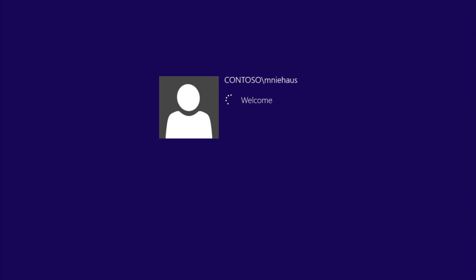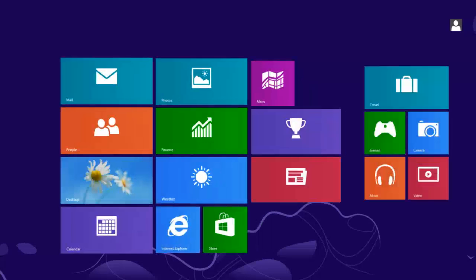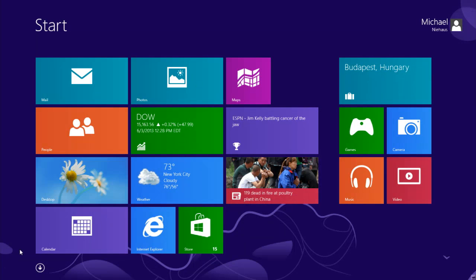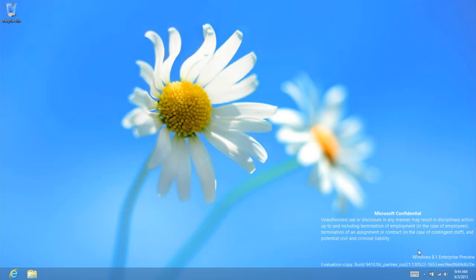Now, don't be overly surprised. We'll log in, we'll see Windows 8.1, and you won't see a lot of the UI enhancements that we've been referring to in the blogs and in the keynote, because we are running a build of Windows here that doesn't have all of those particular updates in them yet. Those will be disclosed much more in depth at the Build conference later this month. But now at least we can go to the desktop and see our little confidentiality message saying that we are running Windows 8.1 Enterprise Preview.